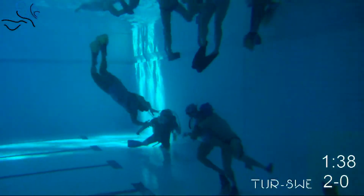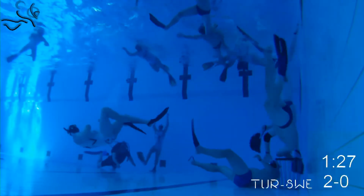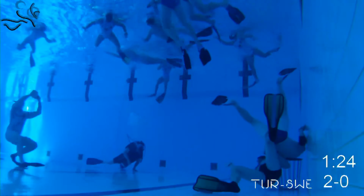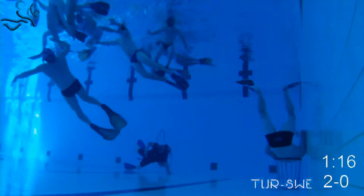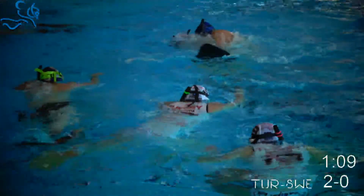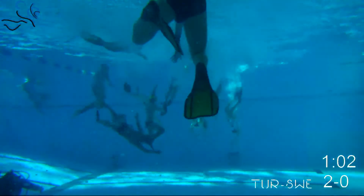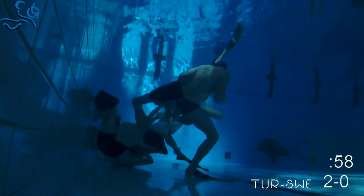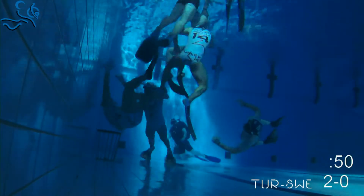And after some forechecking there, Turkey makes it all over into a stable attack. Up to the surface, get a breath of air. The Swedish players cannot rush in towards the player on the surface because he just passed right by them and they'll be out of the picture. And now Sweden's all the way over. It's a 2-on-2 situation, and there was some opportunity there, but it was not that close.